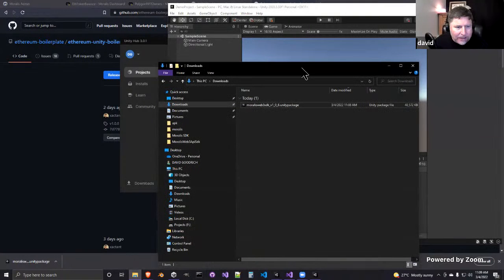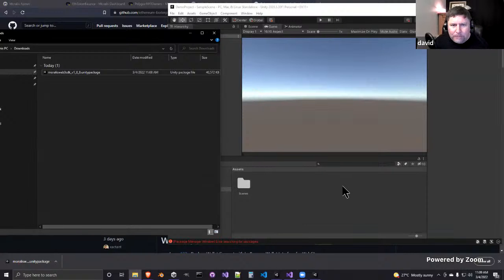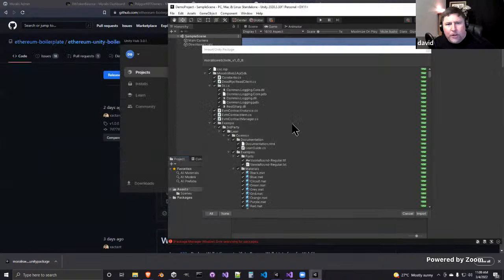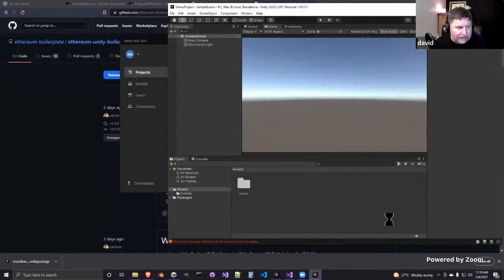We have our package. You can see it's a clean build, freshly opened. I'm going to take my package and drag it right into assets. This is going to open up and show you everything that's in that package. The cool thing here is that if you're developing your own game, you've already used the example and you don't want to use it, you can just uncheck it and it'll automatically not import that code so that your build is cleaner. But of course, we want to see it for the demo, so I'm going to leave it and just import everything to get started.